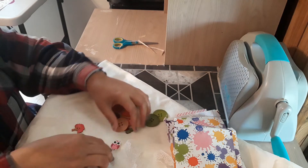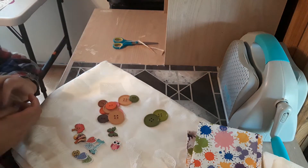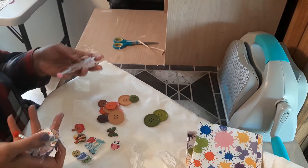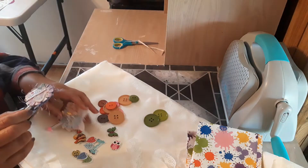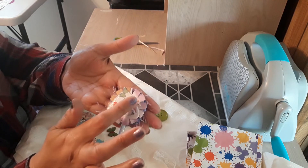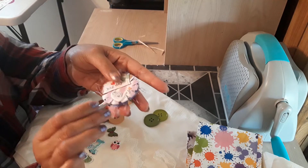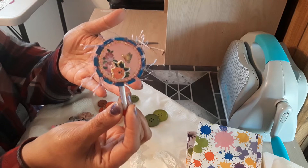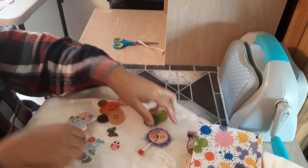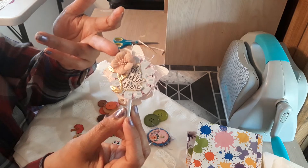Wow, thank you so so much! Between the butterflies and these things from Elvia, I can keep doing what I was doing. What I was making was embellishments with those straws I got from Dollar Tree — little wands. So this is one of them. It has a swan, a tiny little heart that says 'big day,' a butterfly heart — it's really thick — has eyelash trim, and on the other side a sticker with flowers and butterfly. I can't tell you how many layers are in here, but it's a lot on either side. Then this one says 'oh hello there' and has gold leaf trim and a flower.